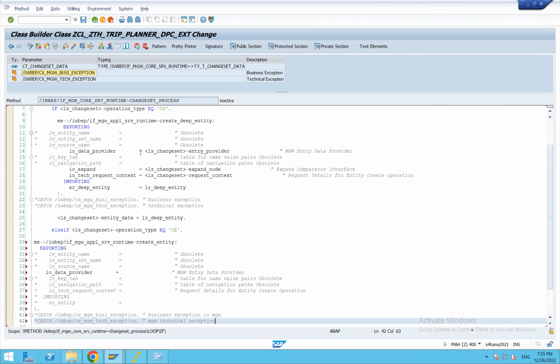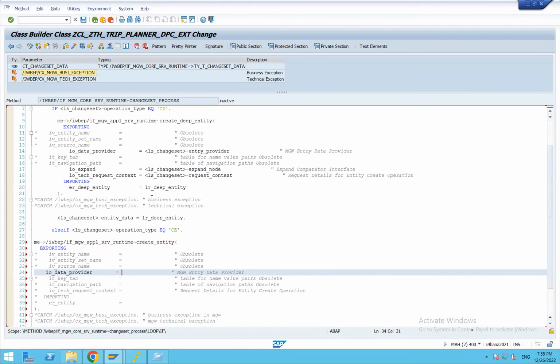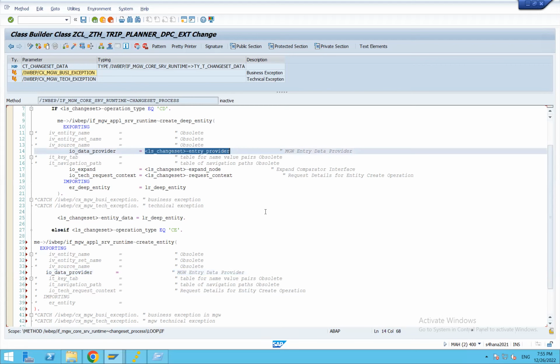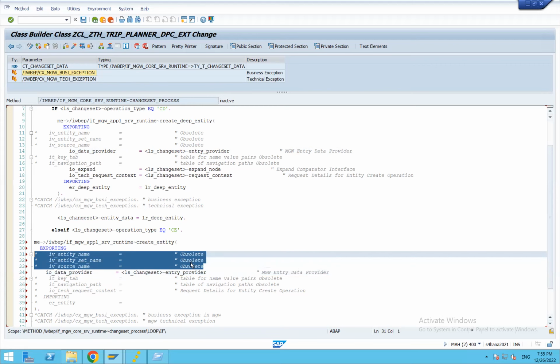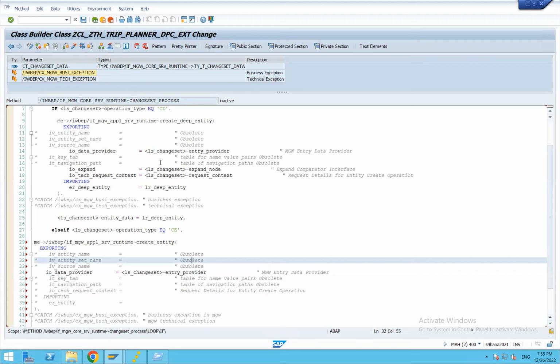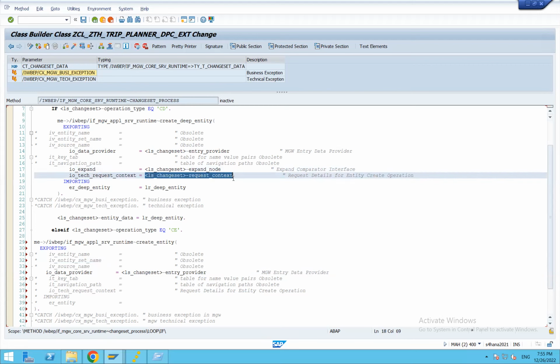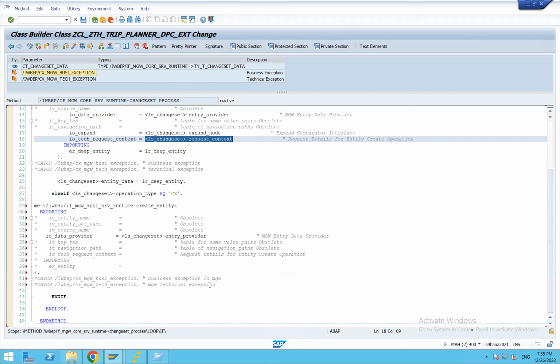So now we know what needs to be provided for a data provider. We can see the data provider, the entry provider here. As we are not using these parameters, if there is any segregation we need to do, then we definitely need this request context. I think it's going to be a syntactic error.